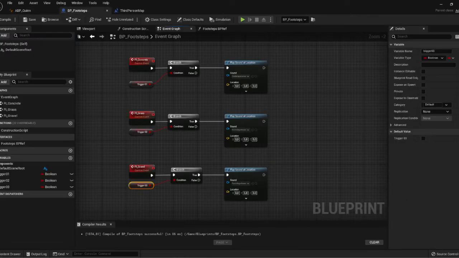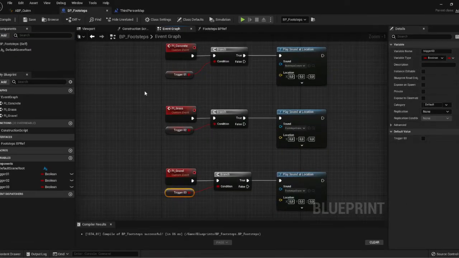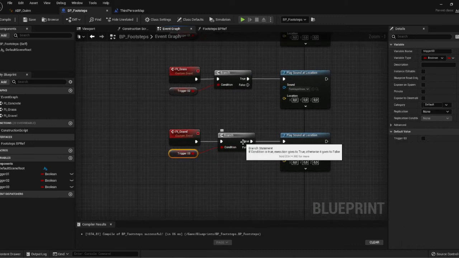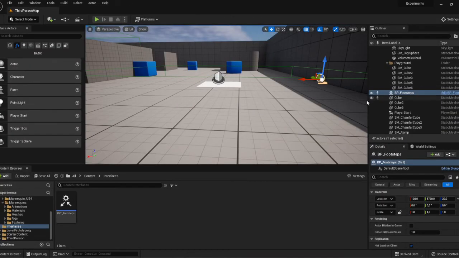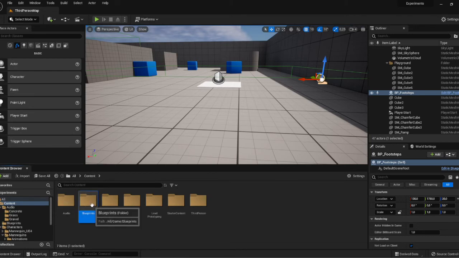But because in the blueprint we don't want all of them to play constantly and together, we have conditioned the logic, the code here, and we have added that every time that the trigger 01 is true, then the sound of concrete will play. The trigger 02 is true, then the grass is going to play, and trigger 03 is true, the gravel sounds are going to play.